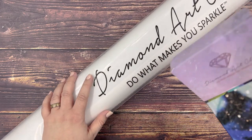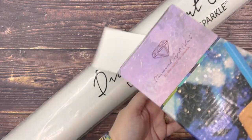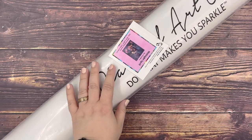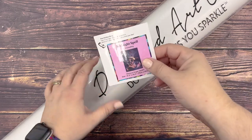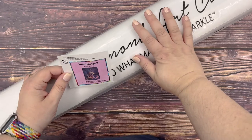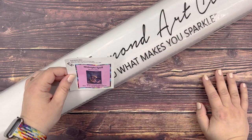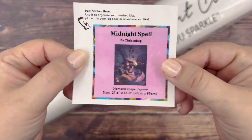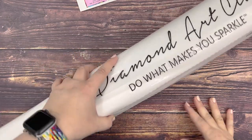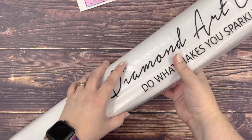I've already taken the tool kit out of maybe all of them because I get excited when the toolkits come and I want to check which cover minders they include. So you won't see a tool kit with this one, but it's the same tool kit that comes with other Diamond Art Club paintings — there are plenty of videos out there for those. Okay, let's see — Midnight Spell. There's our little journal sticker. Oh my gosh, this thing is hefty!